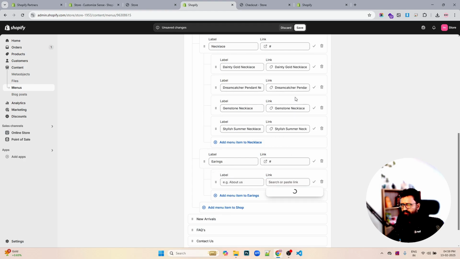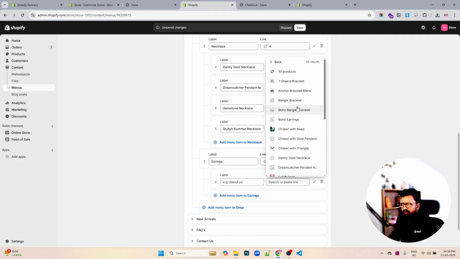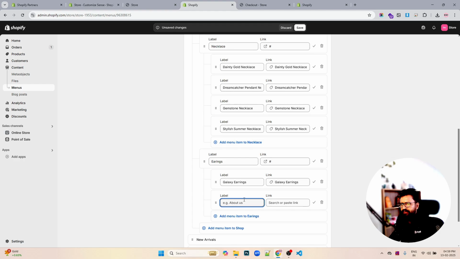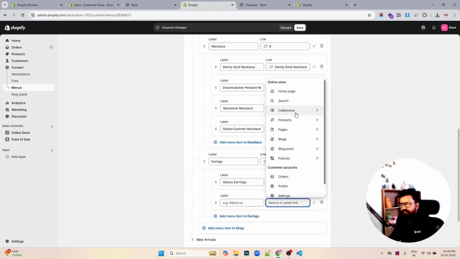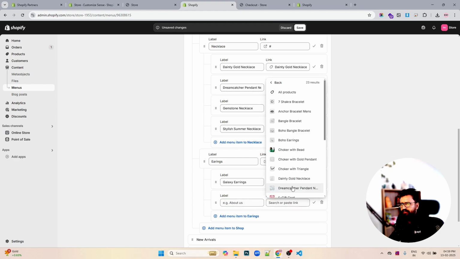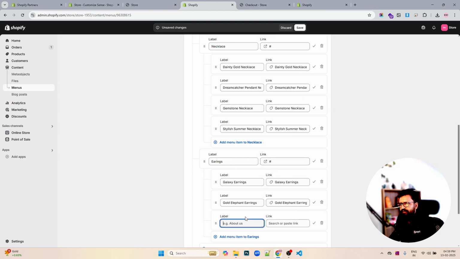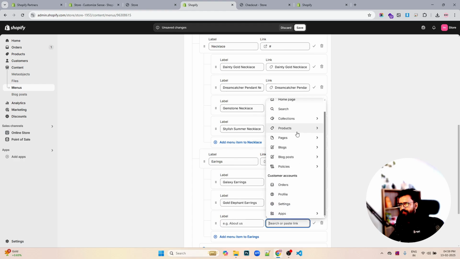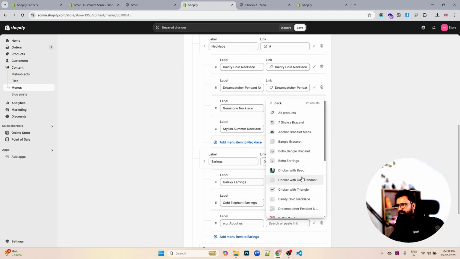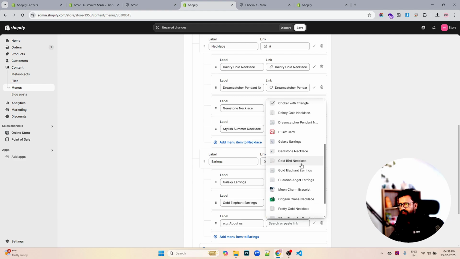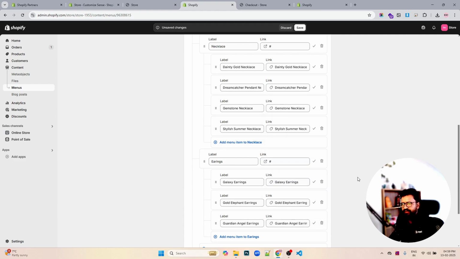I'll add earrings over here, then earrings, one more earring product, and we'll add one more earring, and a final earring. Basically it takes the name automatically, so that's why I'm using this. I guess I'll just reuse this earring. Okay, all right.